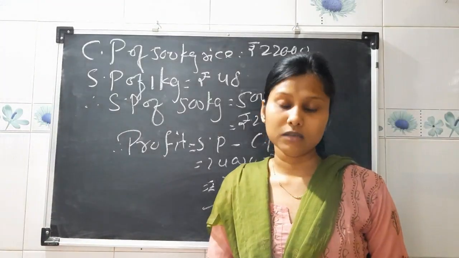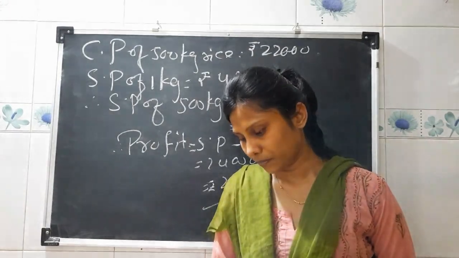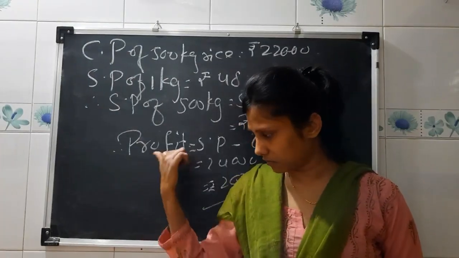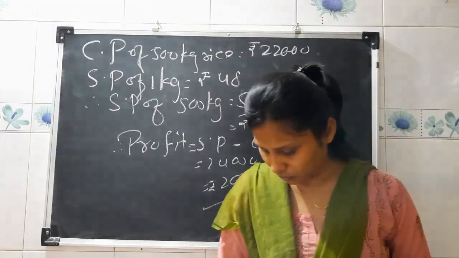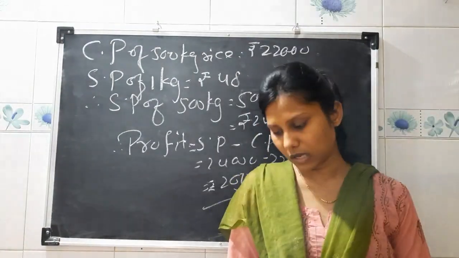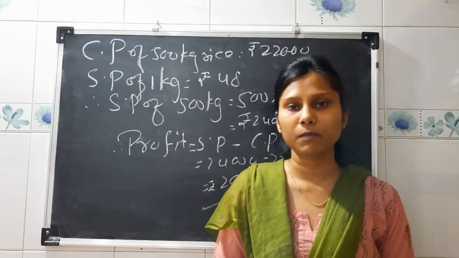So today we will stop here. In the next lecture, we will start our practice set number 31. Today, just practice the solved examples given on page number 66, and also learn both the formulas of profit and loss. Okay, so we will meet in the next lecture with practice set number 31.